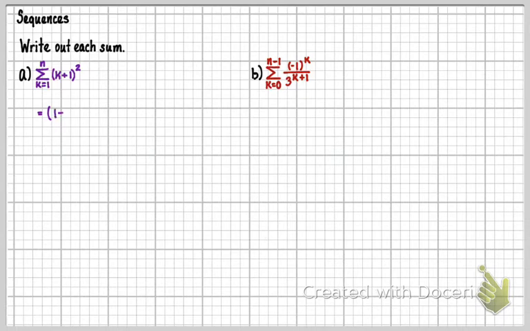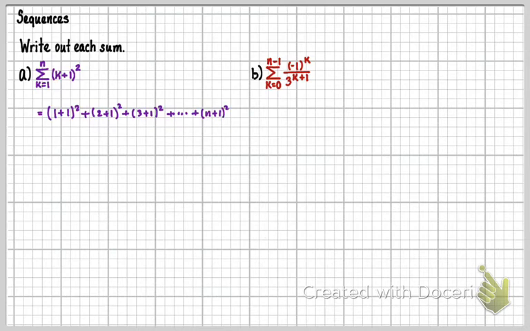So just the same, 1 plus 1 squared plus, and that's what the summation means here. That's sigma there, and that means summation. So I'm just going to take each of these terms in the sequence and then add them up. So 1 plus 1 squared, 2 plus 1 squared, because I'm going to plug in 2 next for k. And then I'm going to plug in 3 next for k. And I'm just going to keep going in this order, just as I would a sequence. I'm going to go all the way to n because the top number says, hey, stop at n. So this is going to be n plus 1 squared.